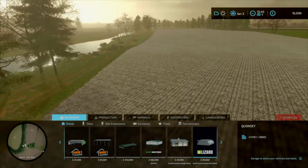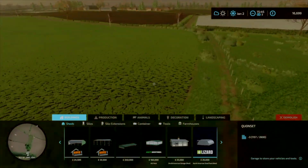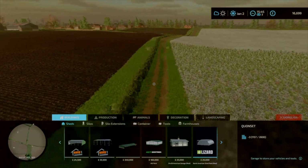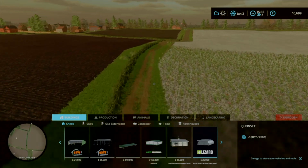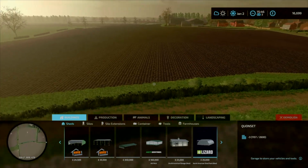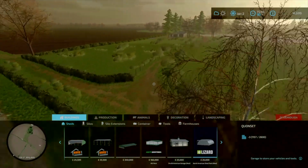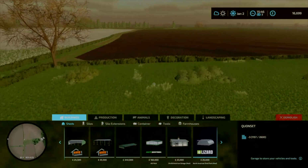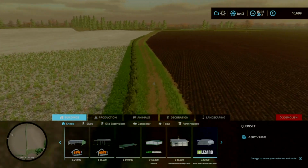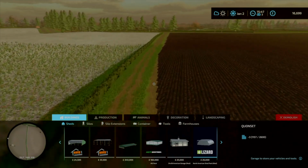Where's your access? That's to the ford. Where do these paths lead to? Is there a way of getting to civilization? Oh, that's that path up there. So that's out onto that main road. Literally bang in the centre, isn't it? I think I'd call that a must-have for me. There must be about half an hour into the recording.